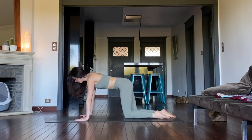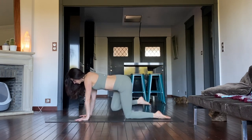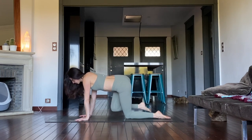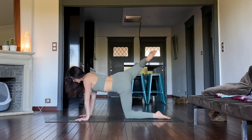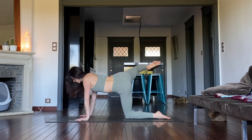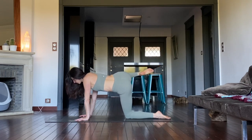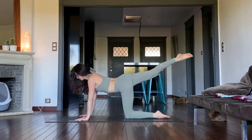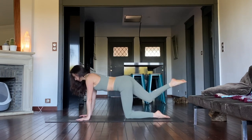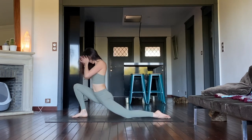Come to tabletop again and reach the right leg back. Release the hip by making big knee circles. Inhale, extend the leg behind you. On an exhale, draw the knee into the chest to lower down the right foot in between the hands.